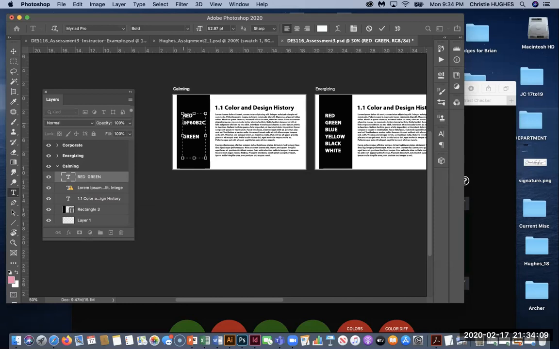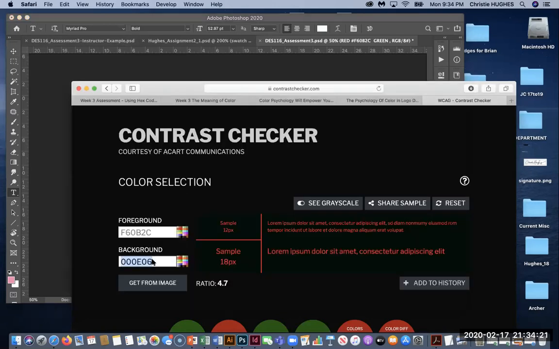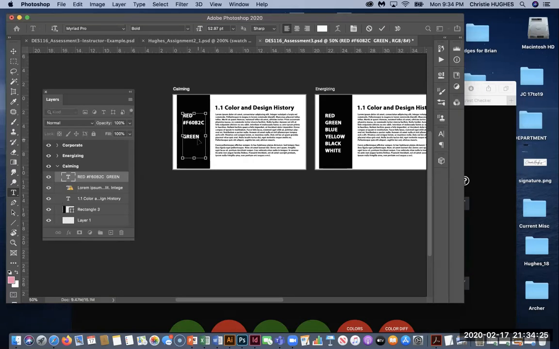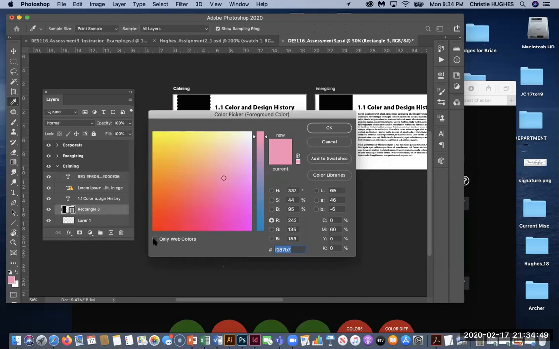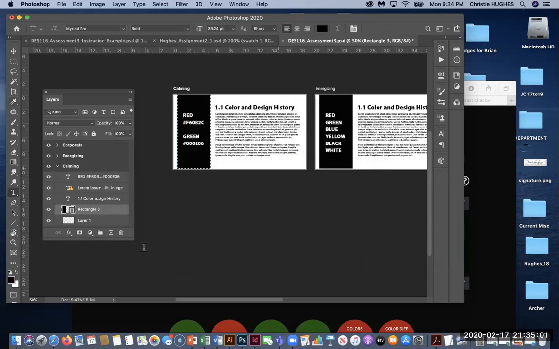Shift. Oops. Can barely see my keys. And then for the green, so my green hex color. All right. And then of course, I'm gonna do this again. I've got that. I'm gonna go and I'm going to add, I want that to be the hex color. So there we go. And I'm going to fill that, edit.